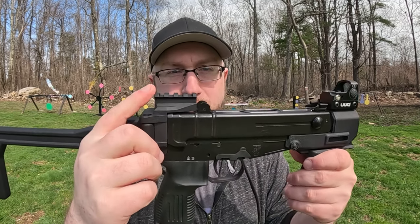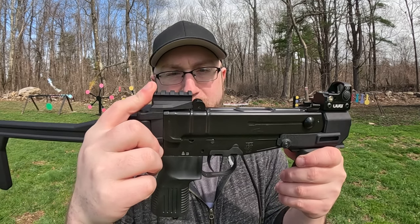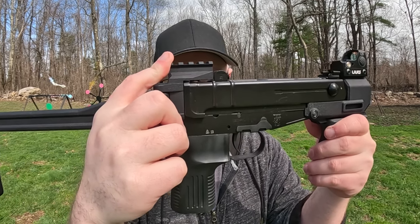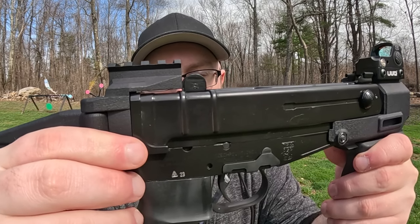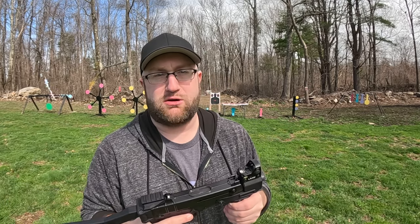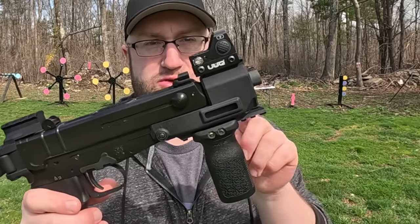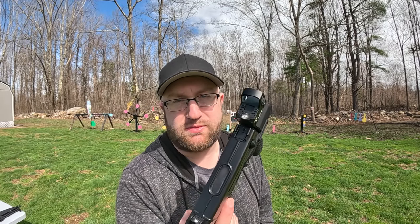One issue on this though, I had this out in a couple of videos, and this optic mount, that Picatinny rail, I don't know if you can see it, it's angled up slightly, just enough that I can't get any sight actually zeroed in. Couldn't correct that, so I just threw the UUQ up front. The only issue from the factory was it's just completely dry. Just needed to oil it up really good.